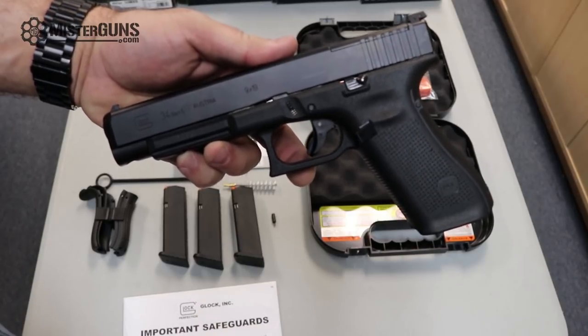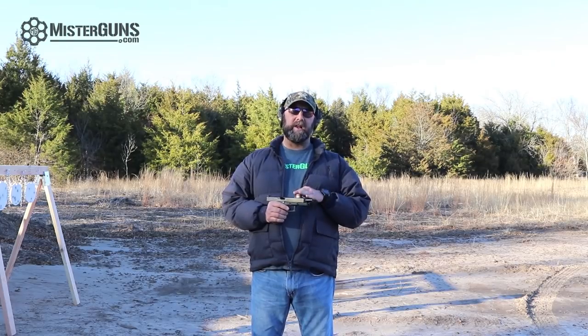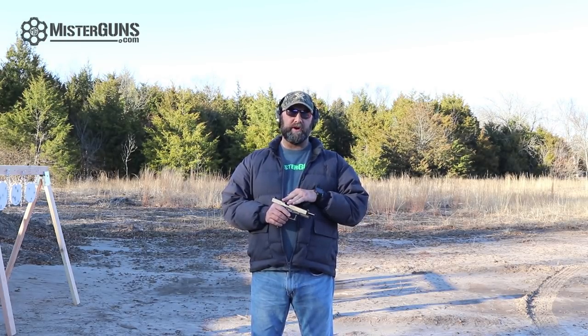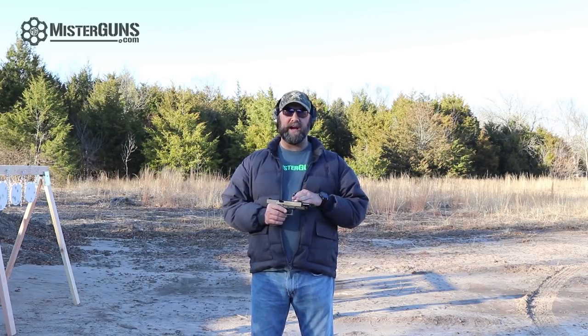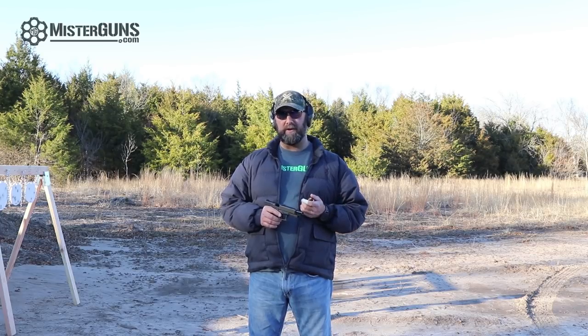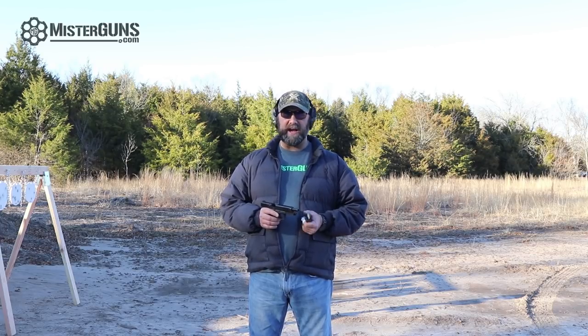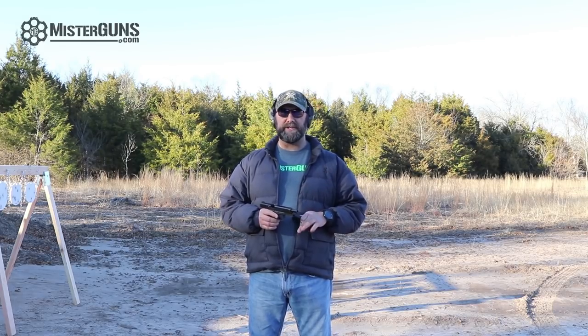Follow along, we're gonna go out and shoot it and see what we think about it. All right, guys, it's the Glock 34 Gen 5 MOS with the RMR cut and the adjustable sights. I shot this thing off camera, it shoots really good, so we're gonna see how good I can do with it here on paper. That's generally how I can judge my accuracy, is by using a piece of paper and trying to shoot it clean.